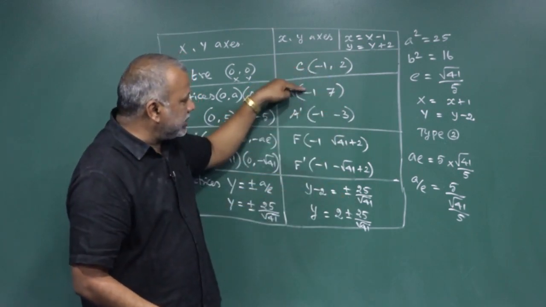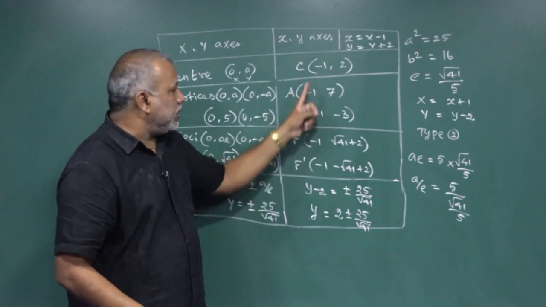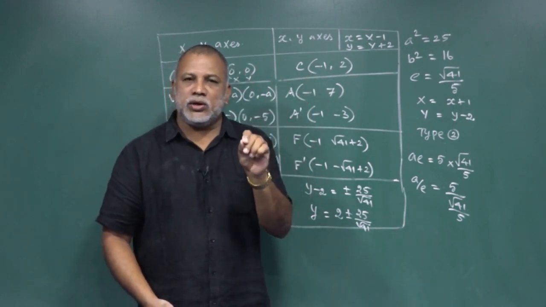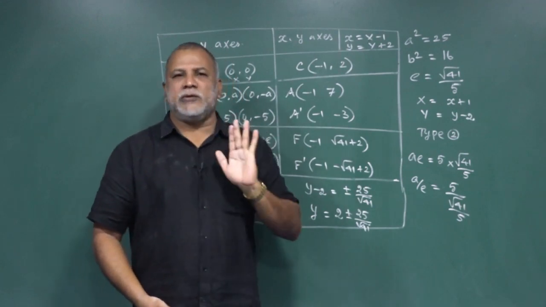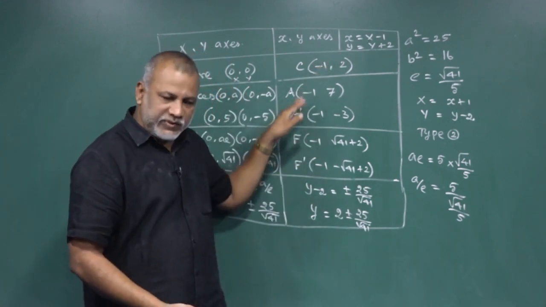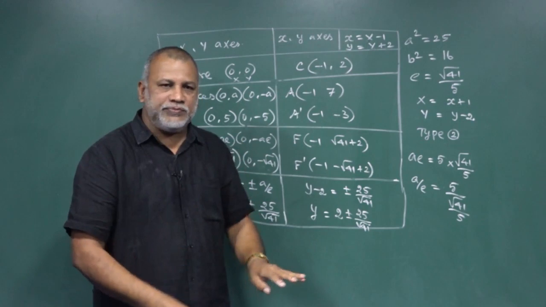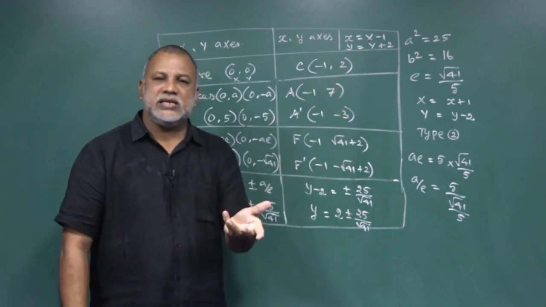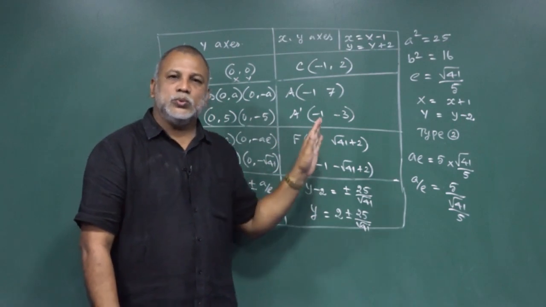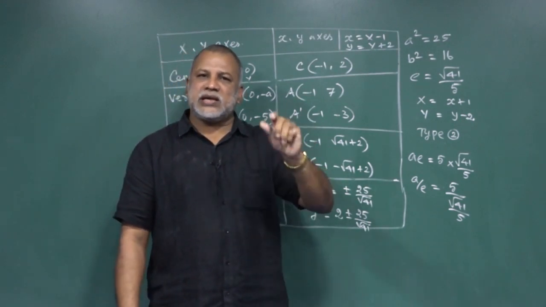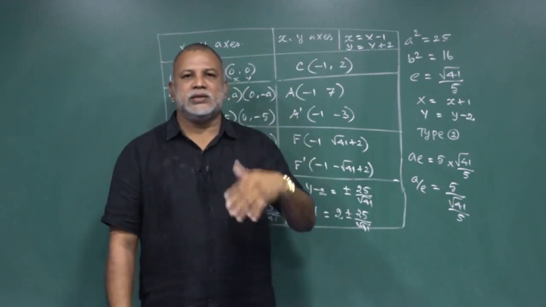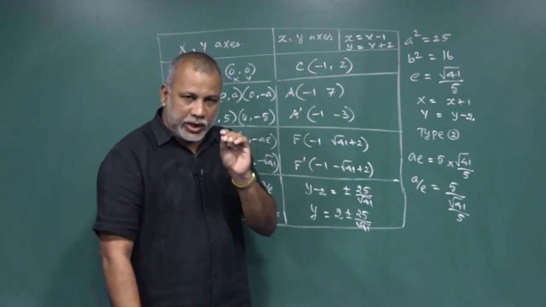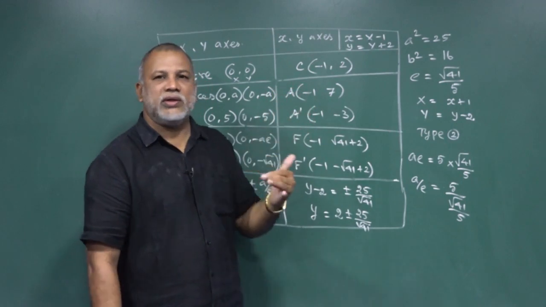So see the X coordinates, all the X values remain the same. Minus 1, minus 1, minus 1, minus 1, minus 1. So this is the important place you have to verify. All the X values remain the same, while the Y coordinate values change. It is type 2. Suppose all the changes happen in X only, then it belongs to type 1. This is an important reason you have to analyze. Now we have to draw the diagram.